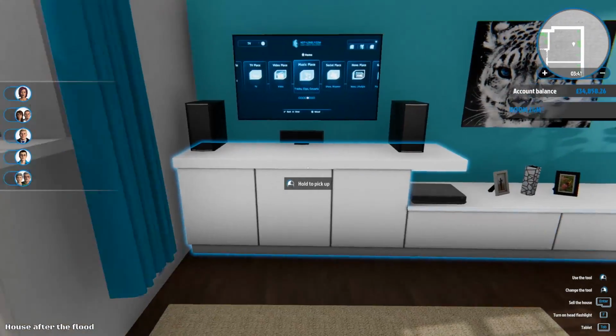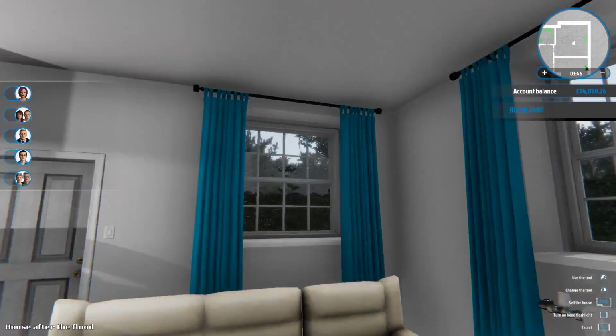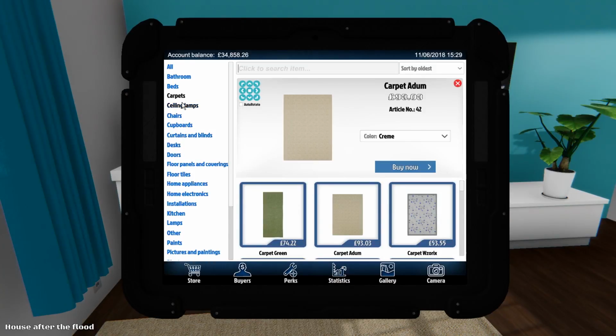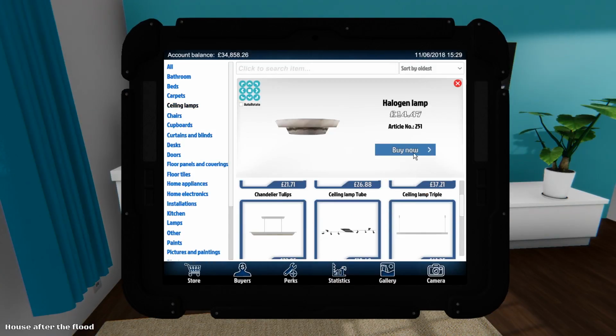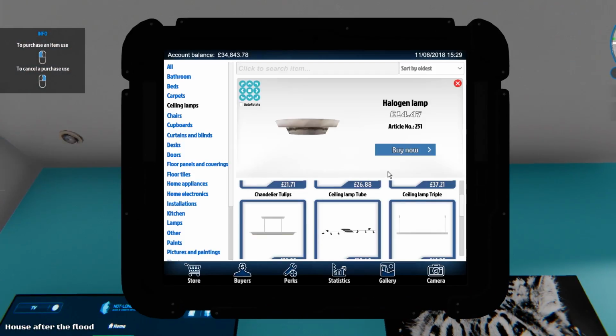Somewhere like that. It is very simple. I don't know if you need some ceiling lights though. I don't really want to put too many. Maybe just a couple, like a couple of spotlights over this end of the room.